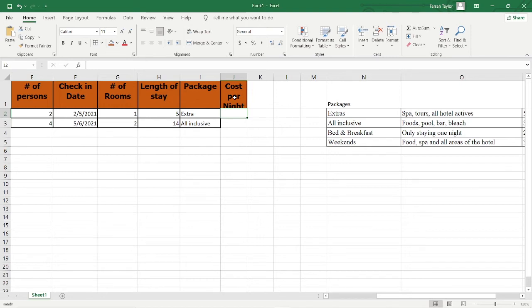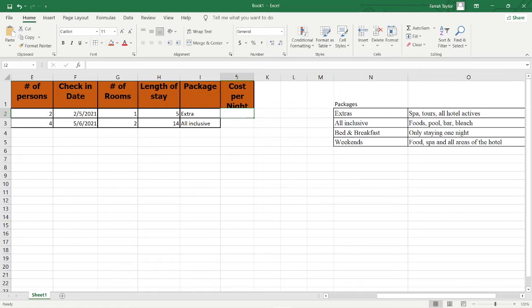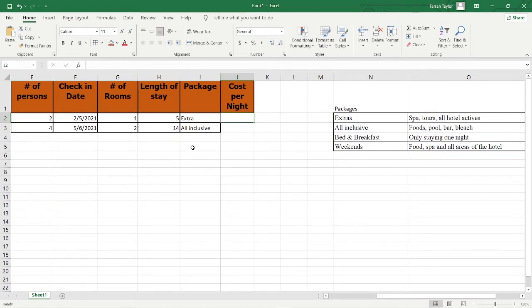Now if you notice, the formatting that you did to the previous column comes over into the other one, and then finally we have final price.